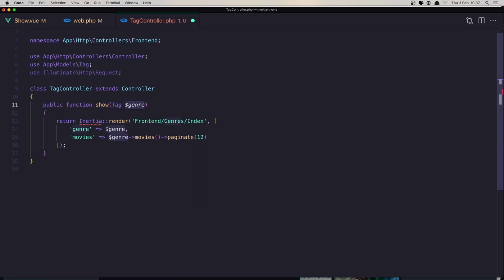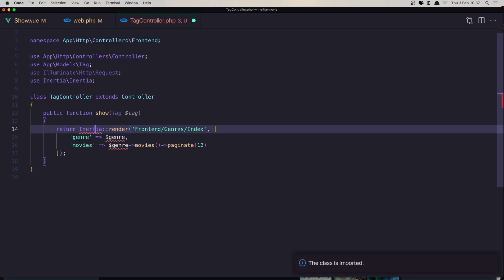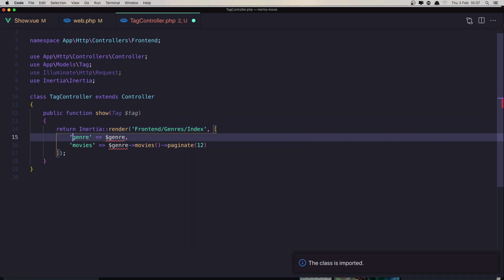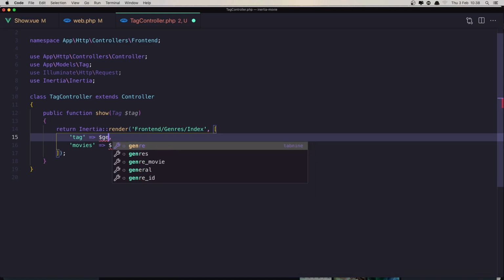Also here, tag. Import the Inertia. Also need to change that here to be tag, and tag here.